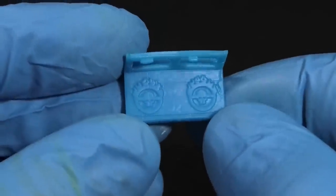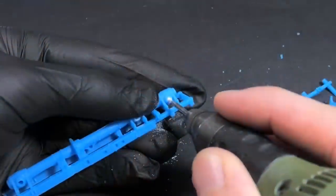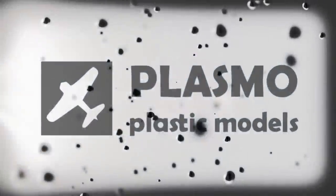In today's video, I wear blue gloves, use blue magic liquid, clean blue parts with alcohol, later glue blue parts, clean blue parts, and primarily paint blue parts, because I already dislike blue.